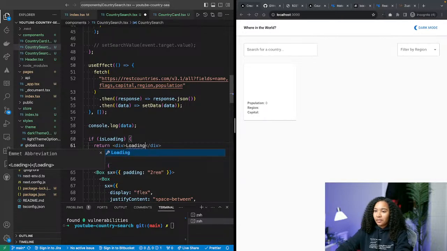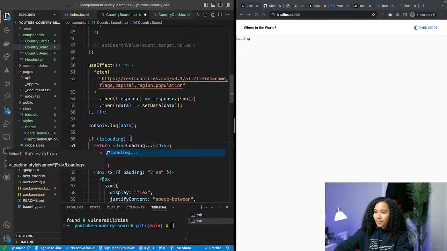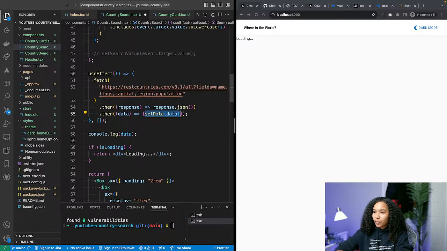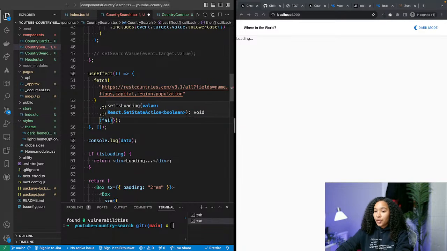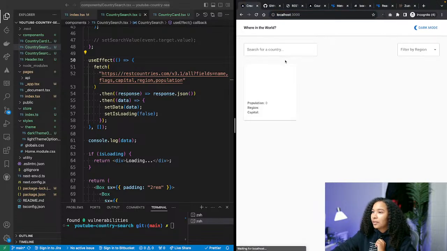I can spell loading. Else we want to return what we have, right? So we're getting our loading right here. Cool. We want to trigger a change here in our useEffect. After we set the data, we want to then set isLoading to false. So it's no longer loading. We've gotten our data, we're good to go. And so once we do that, hopefully it should work.